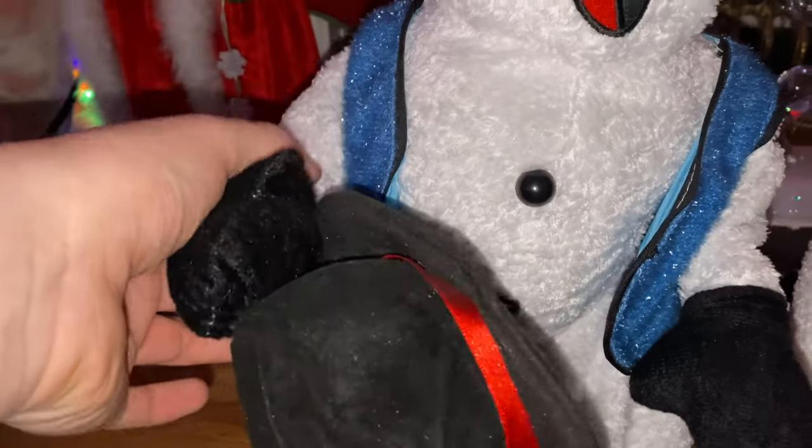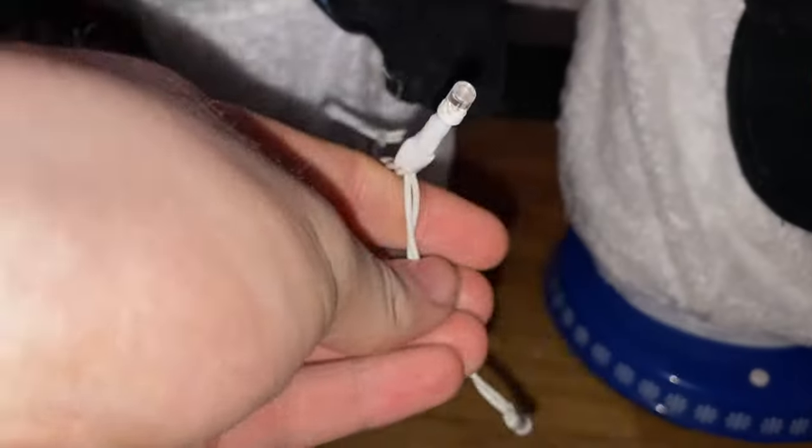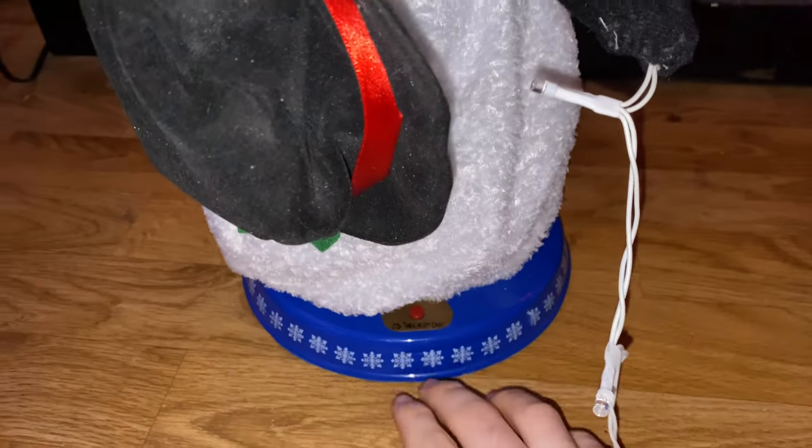I've had to add stuff into this actually, because it really didn't have any when I got him. And also, what else did I fix? The hat arm's actually never had an issue with the knockoff one. I think the spinning arm didn't work when I got him, and he didn't have the snowflakes, so I just attached the string of LEDs, and they do work pretty good. So without any further ado, I'll give you a demo of the knockoff one first.